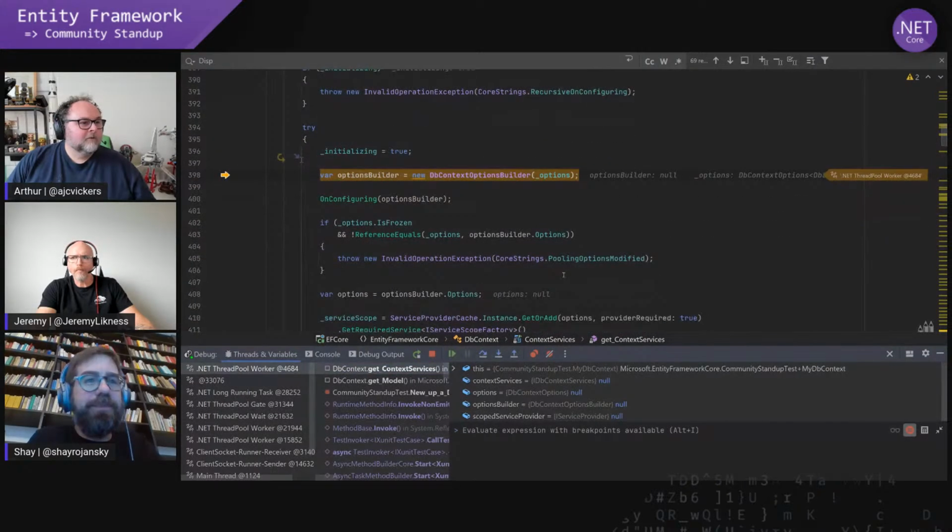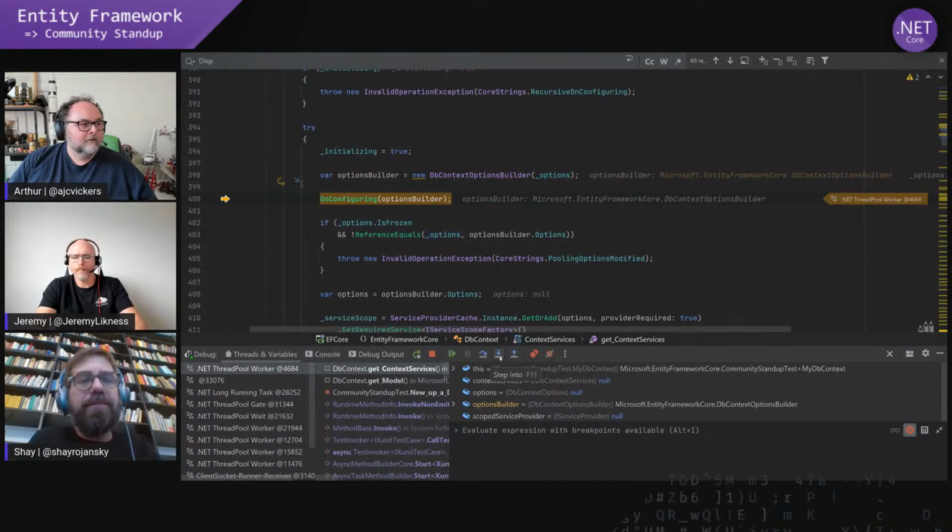Okay, so now we create a DbContextOptionsBuilder for the options that were passed into the context. In this case, these options are empty because remember back in the constructor, we called the empty constructor. Had we already built some options with AddDbContext or by passing some explicitly into the constructor, this would already have some configuration. But in this case, we're just going to build an options builder around it.